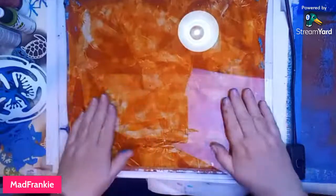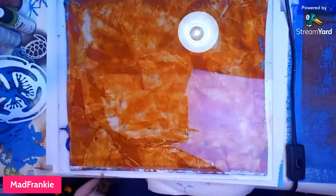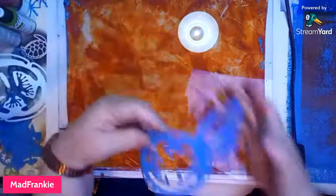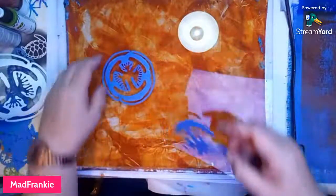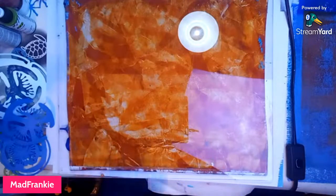Time of year is autumn, and that's what I'm thinking of looking at, autumn leaves. Yeah, that's an autumn background, isn't it? You can put leaves on there, no problem. And if you've got some leaf stencils, you could create yourself some collage pieces like that by simply putting them onto a plate and getting some ink on them. Yeah. And use a GAC 100 or what's the other one? Liquid.